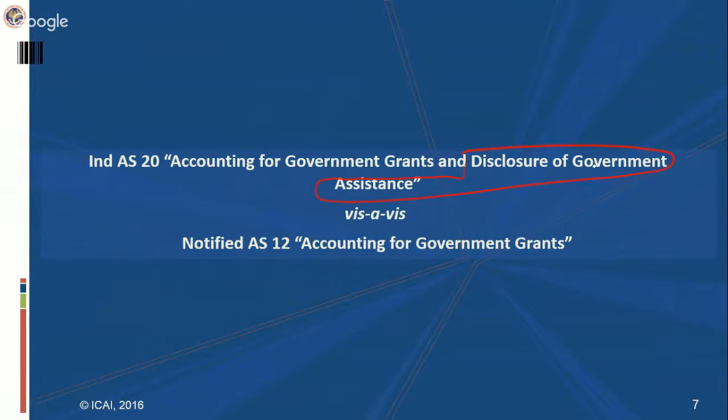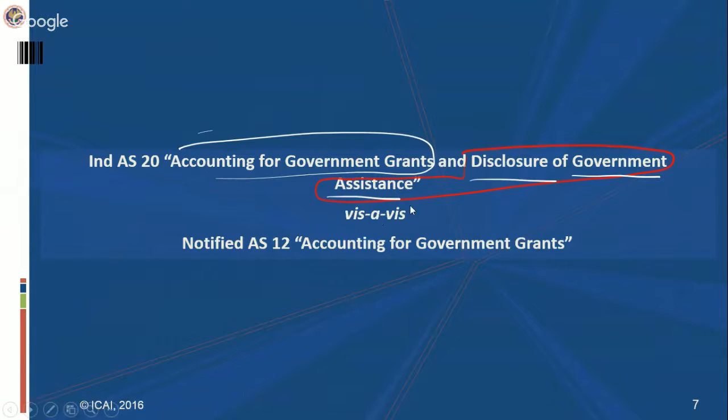Differences shall be based on government assistance. What is government assistance? Since the standard is for accounting for government grants only, not for accounting for government assistance, it very clearly mentions that government grants are to be accounted, but government assistance is not to be accounted. It has only to be disclosed. So for disclosure, what is government assistance? This is the first difference we can understand. We can very well perceive that this will be our first difference.